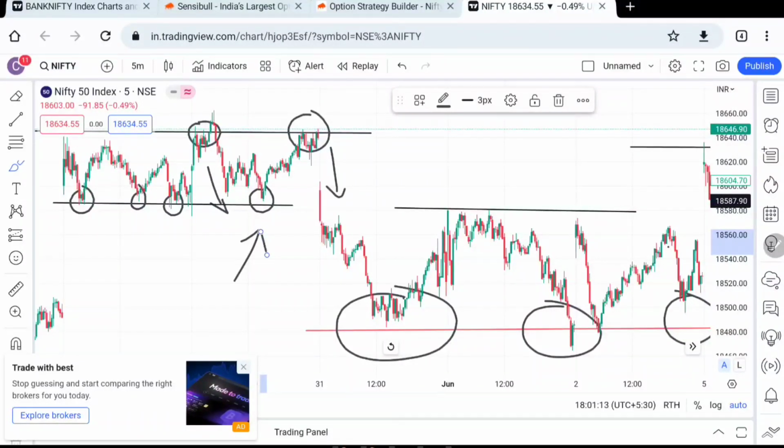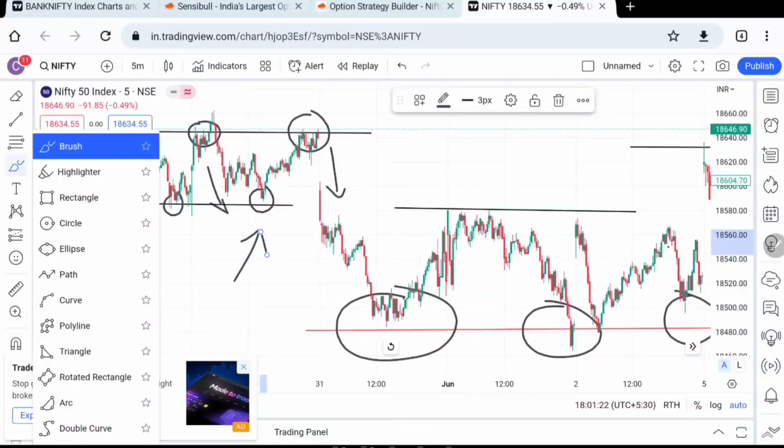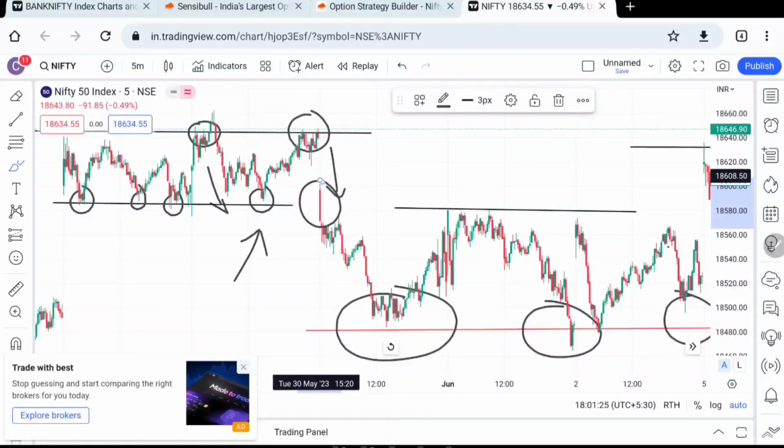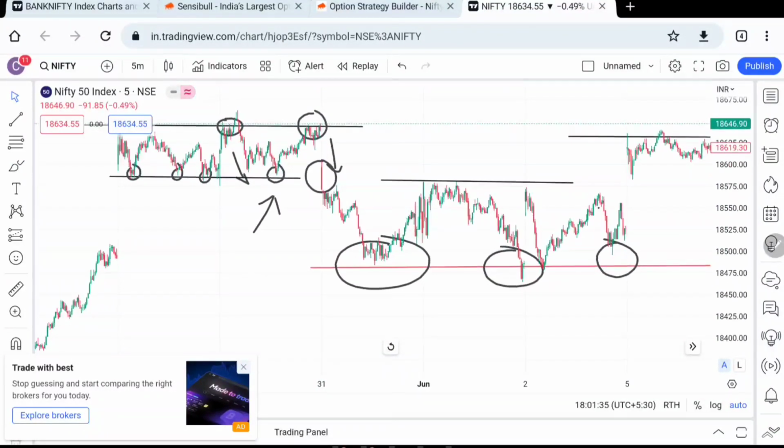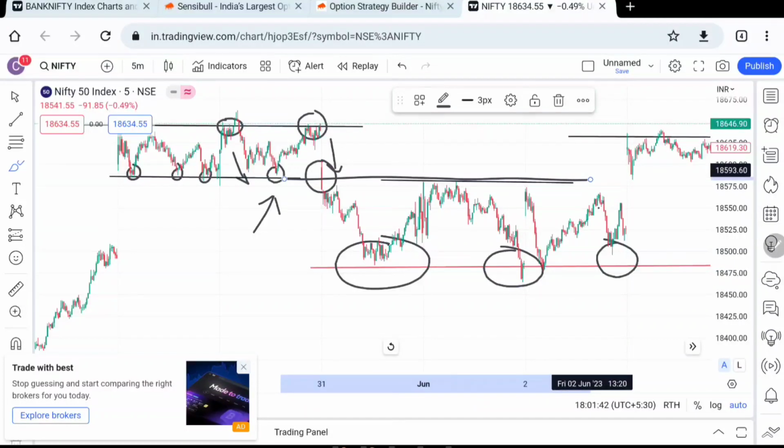Whenever a support or resistance is broken, the market has to move very steeply, or very rapidly. For example, I can show you that. See, this candle has broken and then it came down. So then you can say the support has been broken. Now this was a strong resistance, this part if you can see. But once it has been broken, it becomes a support for the next level.